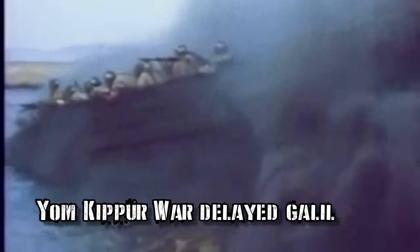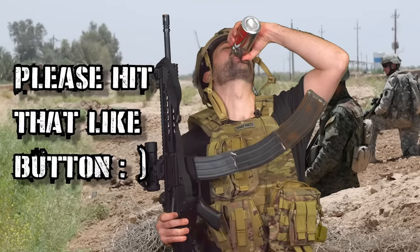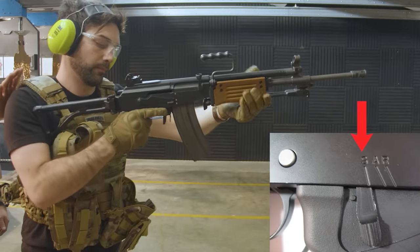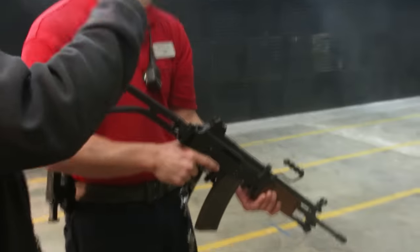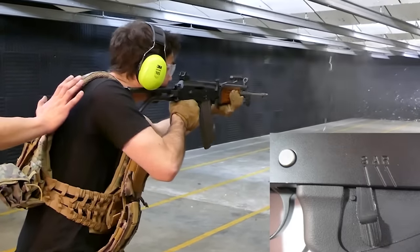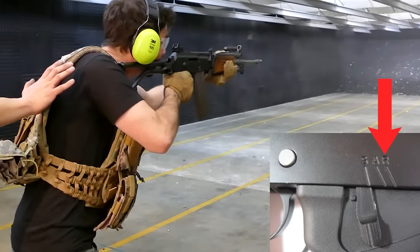Manufacturing the Galil was delayed by the outbreak of the Yom Kippur War in 1973. When it finally reached soldiers' hands in 1975, the US military was looking to get rid of a ton of surplus M16s from Vietnam and started selling them to Israel at a very cheap cost — so cheap that it was much more cost effective for the IDF to buy M16s instead of mass producing the relatively expensive Galil. One thing I didn't like when shooting it was that the bolt doesn't stay open to the rear after the last shot. I also found myself confused by the fire selector switch, which has three letters: S, A, and R. The range safety officer informed me that R is British terminology which stands for repetition, meaning single fire. I found it difficult to know for sure which firing mode I was on at any time because the increment between each firing selector is very small.